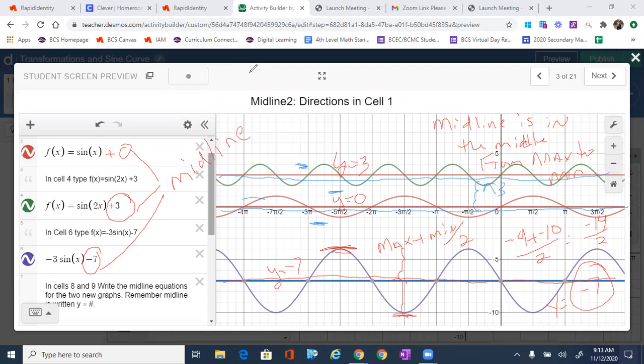And what that is going to do is tell us whether or not the sine graph translates up or down. And that's what the midline is doing in that case, just graphically moving it up or down. And the last number in your sine cosine curve is the midline.